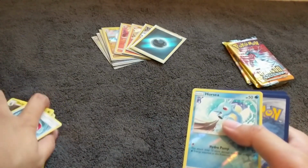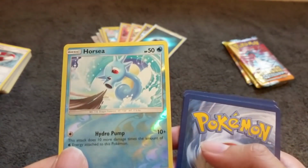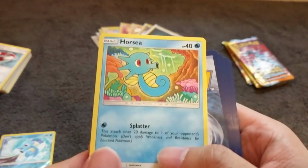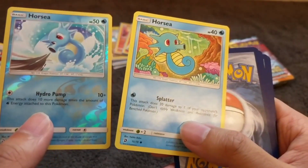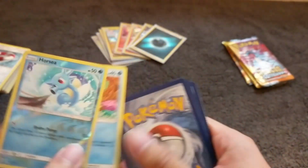I can't stack these. In fact, let's just make two piles. Move this to the side here. Horsey! Shiny. In the inner tube, trying to get out of the wave. Another horsey! One's got Hydro Pump, the other's got Splatter. Both 40, 50. You go with the 50 HP one.